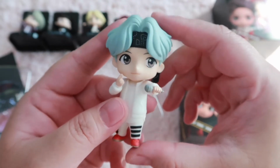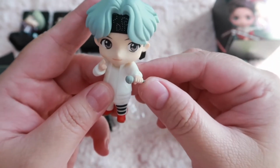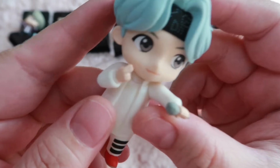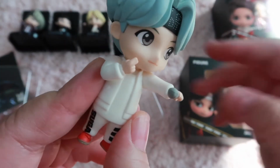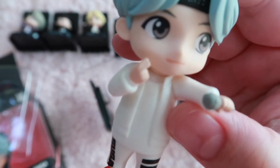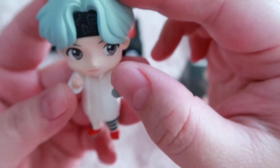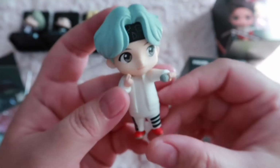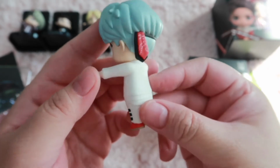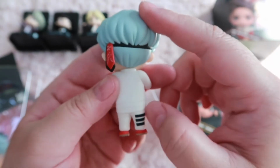I think. Next is V. I like V and the figures of V, and this one. Ang cute. So he has the mic. So he's the leader of this group now, because he has the mic and these are mic drop figures. And what's he doing? Like a finger heart? No, it's a V, a peace sign. Hindi makita. Ayan mo. Ang cute. And ang cute din ng bandana, with black and white details there. Diba? So cute. Aww, meron din siyang buntot sa likod. He has the tail of his bandana.